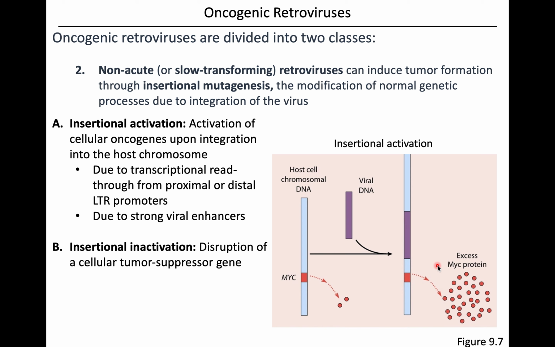and it's helping to encourage that cancerous state. Kind of the opposite situation would be, well, imagine what if this viral DNA inserted right into the middle of a tumor suppressor gene in the host chromosome. It would basically mutate, break that tumor suppressor gene, and we're effectively cutting the brakes, right, on regulation of the cell cycle. So through either way, insertional activation or inactivation could be a problem with these retroviruses. And really with any type of virus that integrates into a host chromosome.